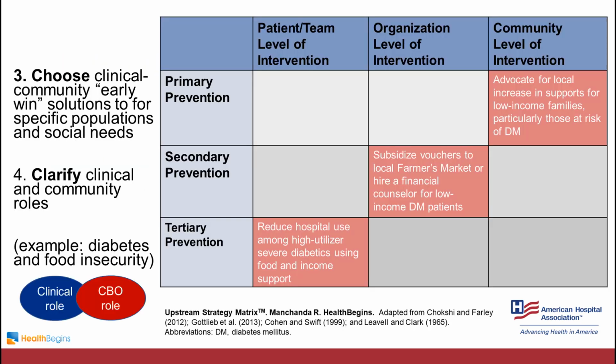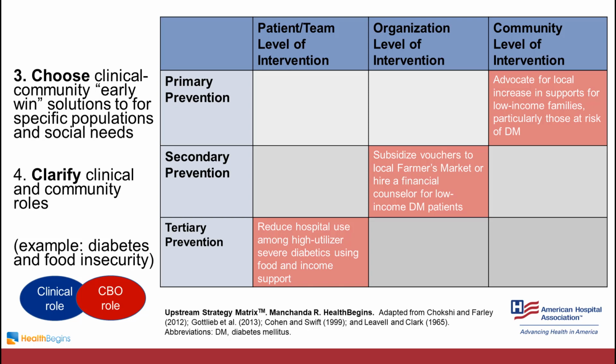So the next slide actually describes an example of how one could go about identifying the early wins, the places where you're going to achieve early victories to be able to improve care for patients like Mrs. M. This is where it is just a matter of choosing. Sit down with your stakeholders in your hospital as a physician leader, and also bring to the table folks who have expertise with the social determinant of health, like food insecurity. Examples of organizations with expertise in this space might include food banks, local organizations that provide medically tailored meals, and so on. By bringing them to the table, you can start to identify early wins together.